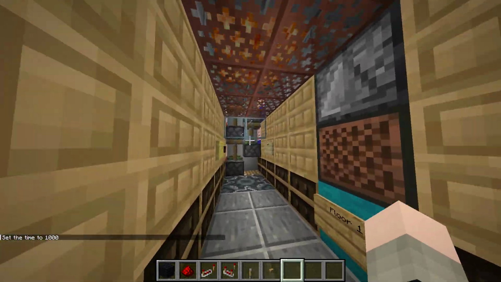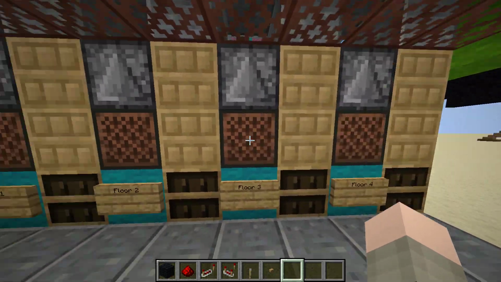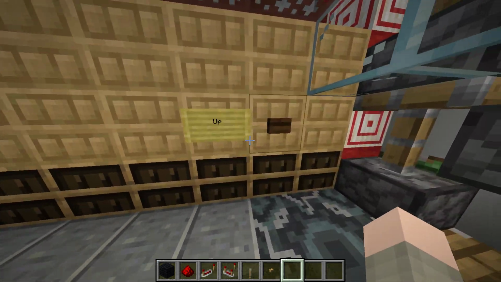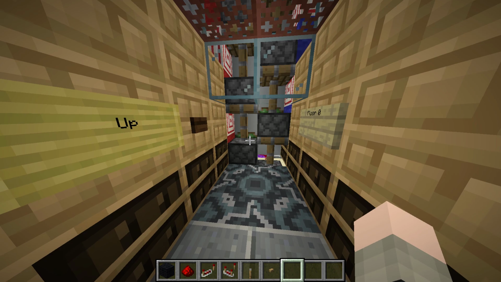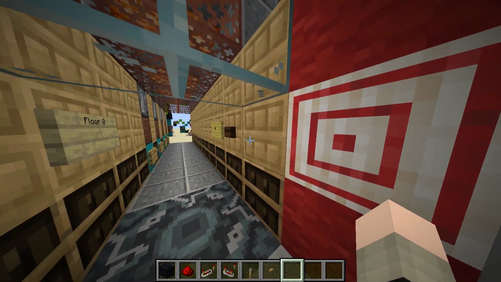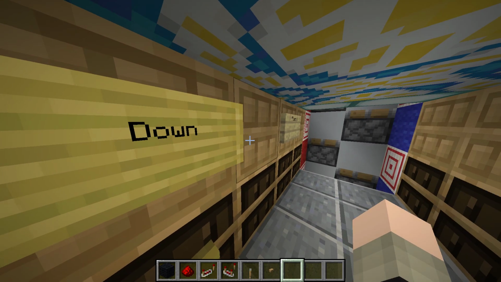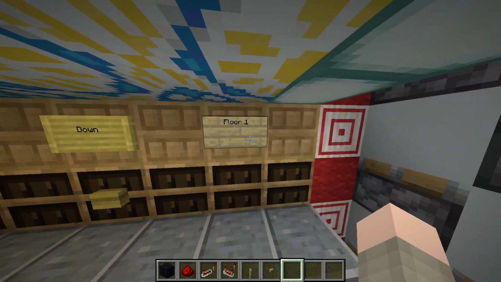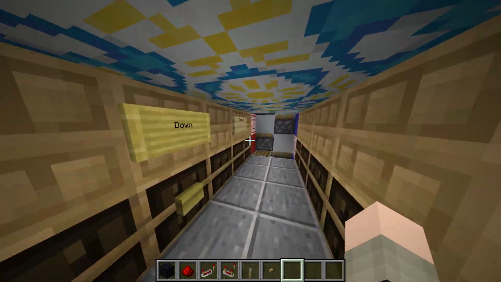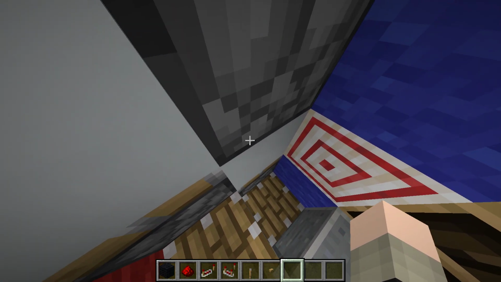Alright, so we start here on floor 0, right here, and we can select a floor by selecting one of these note blocks. So let's select floor 1. Alright, so here. Alright, I'm in floor 1 now. Cool. So now let's go to floor 2. I've called my floor, and now let's call function to go up.